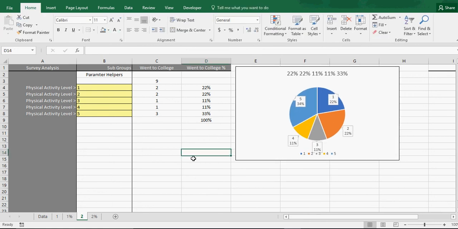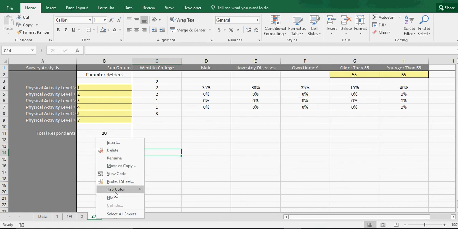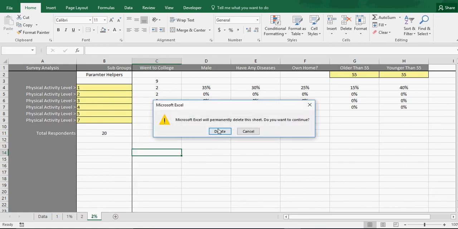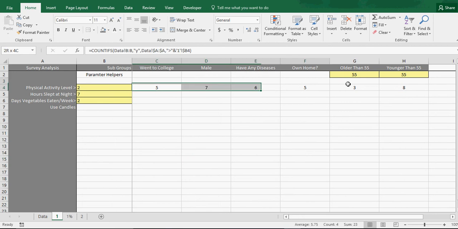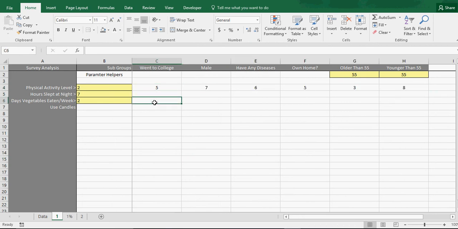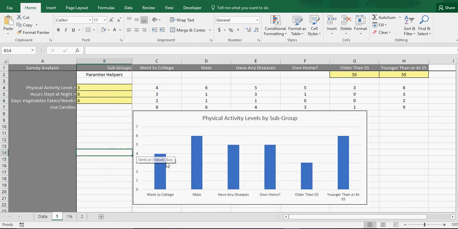So that's that dynamic, and you could kind of expand that however you want. And actually, we didn't need the percentage on this one because we could just do it in one tab. Alright, let me go ahead and do the rest of these formulas for all this, and then I'll be back. Stand by. Alright guys, welcome back. So I finished up doing all the data tabulation and counts on here.